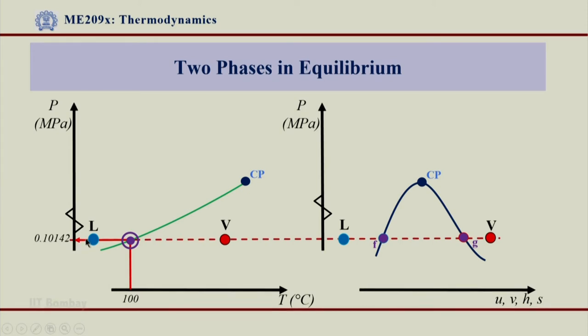When I started increasing the temperature from 20 degrees centigrade, the phase change happened at 100 degrees centigrade. Because we started from liquid region, the first point I hit is a saturated liquid line. Corresponding properties of liquid can be obtained from the steam table, and these points are normally referred to with subscript f.